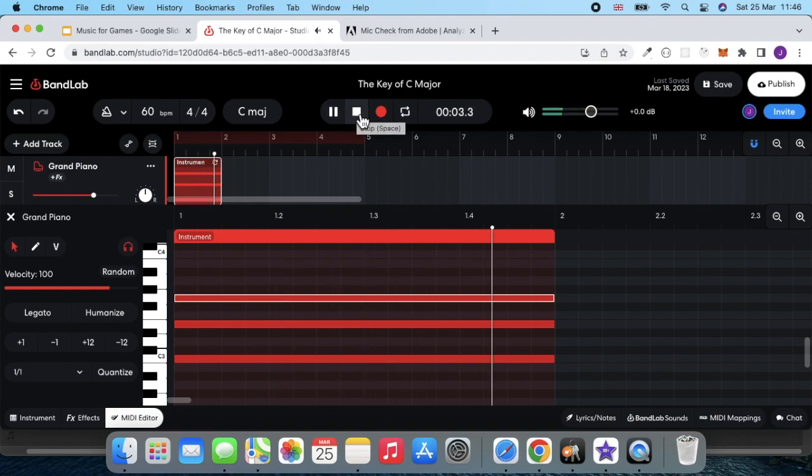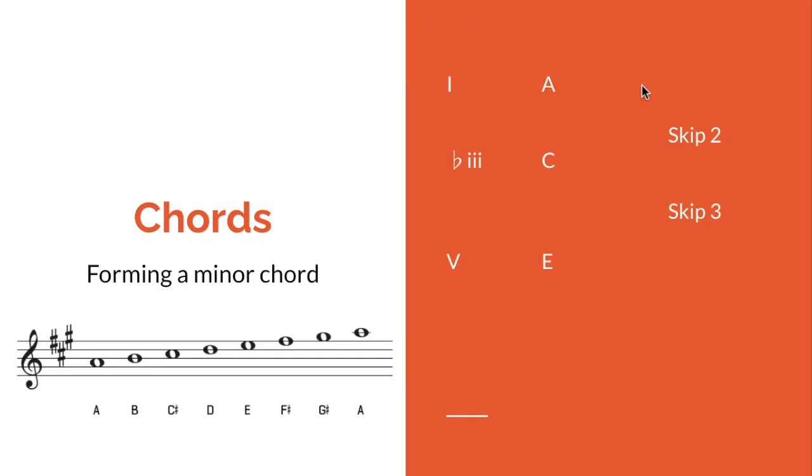Sounds pretty good. To work out the notes that we need to play a minor chord, we can follow the same process as before. Pick our root note, construct the major scale based on that root note, and look for the third and the fifth notes of that scale. The one extra thing we have to do here is flatten the third note, okay?